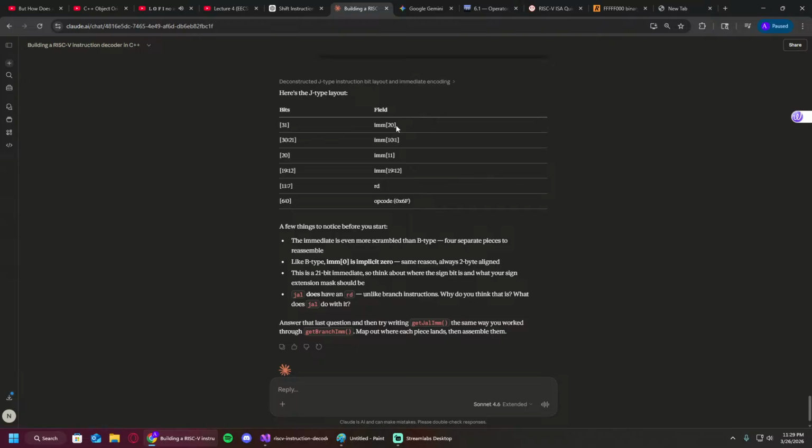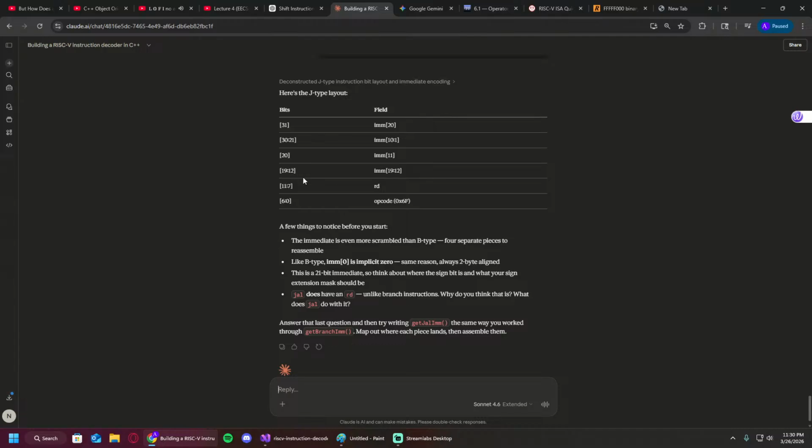So, okay, that's 1 bit. Okay, that takes 10 bits, from 21 to 30. Let me write this down. All right, so it's 1 bit, 10 bits right there, 1 bit here, and then 8 bits here.